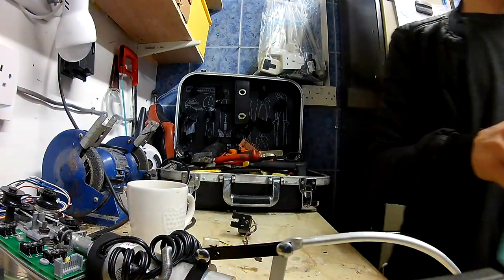Alright, I'm going to turn that off. What I'm going to do is turn the power off. Okay, so I've killed the power while the pins are down. I'm going to remove both sensors and swap them around. Right. That's both sensors out.